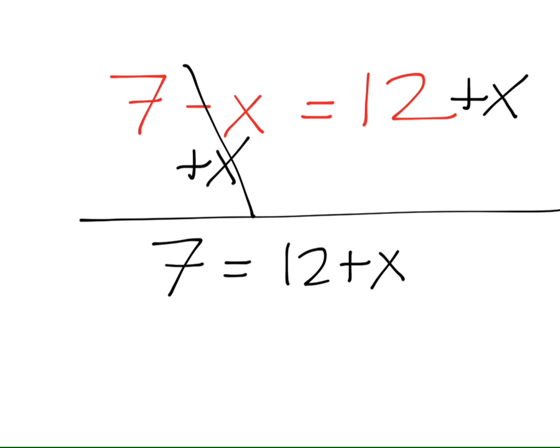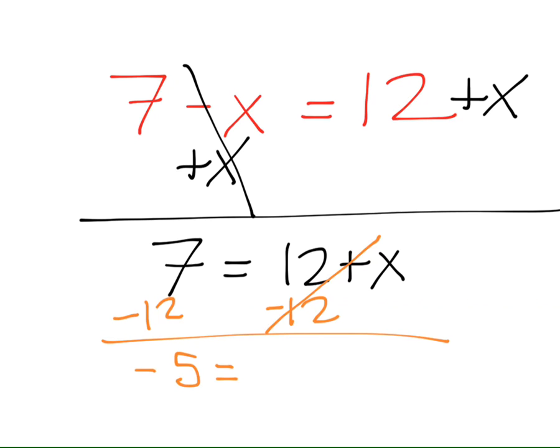Now x is positive, so now I just need to get it by itself on one side of the equal sign. So I'll leave it there because it's positive. So I need to move this 12 over. That's a positive 12. So how do you move it over so that it becomes 0? Yeah, if you subtract 12, that's going to become 0, and you have to subtract 12 from the other side. If you have $7, you take away 12, you're in debt $5, and x is negative 5. If I check my answer, 7 minus negative 5, that'd be 7 plus 5, would give me 12.